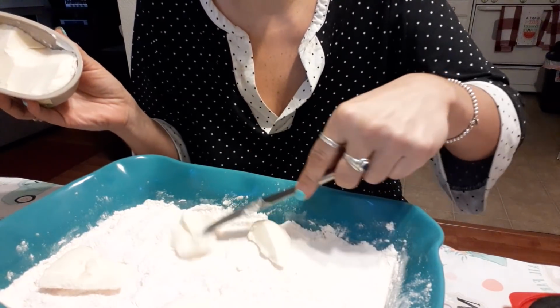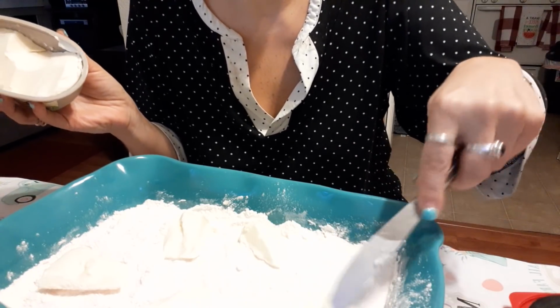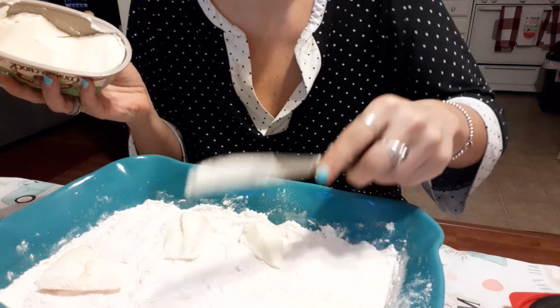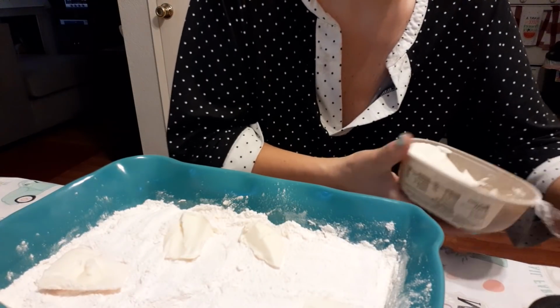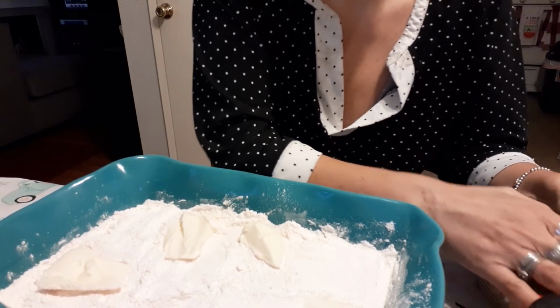And you're just going to put it however you want, really, on top of your cake batter. Or it's not batter, the powder, however you want to call it. All right.